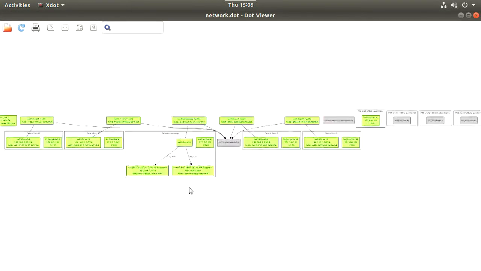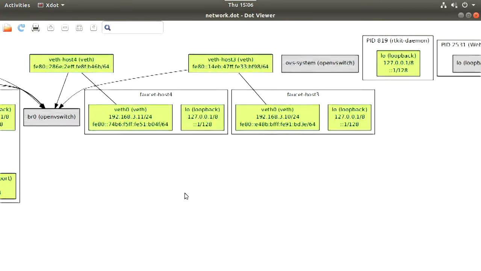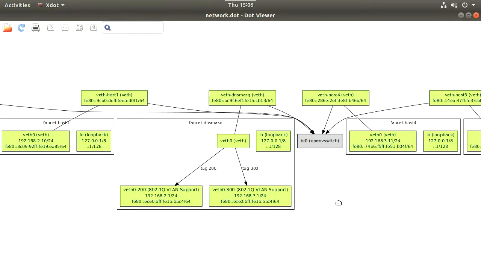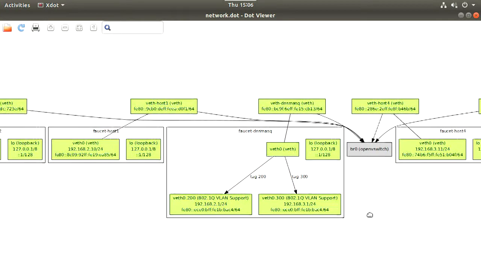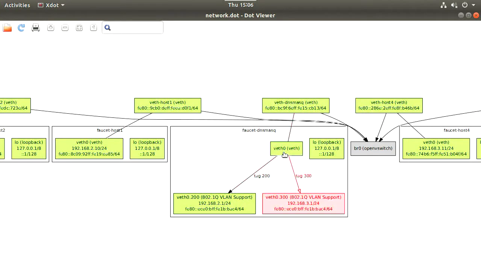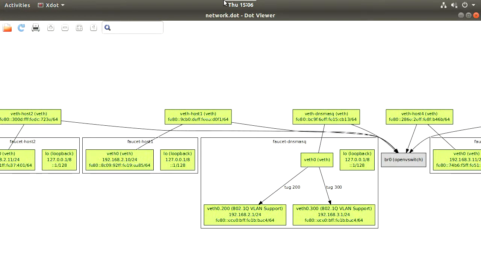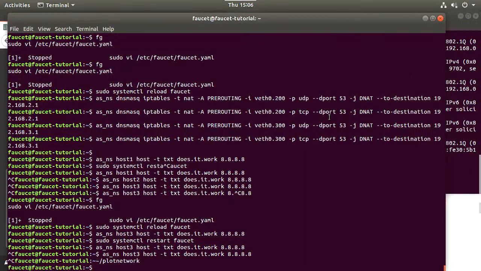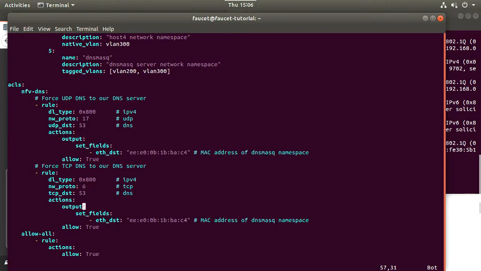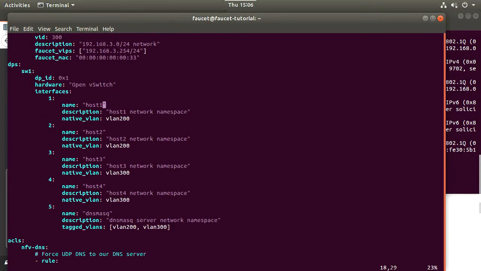Okay, let's see if our network's patched properly. So, yep, that looks right. The only thing would be if I got the MAC address wrong. Oh, okay. I forgot to add those ACLs to anything. Forgot to apply them.